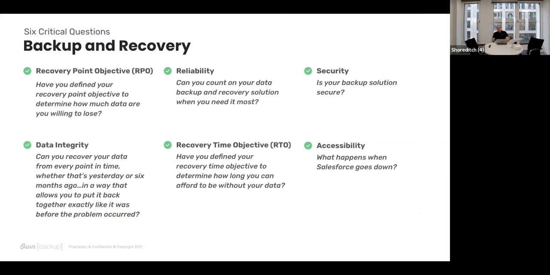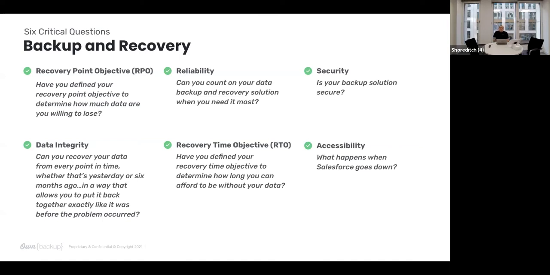So let's come back to more about the backup and recovery. What are the critical questions we should be asking ourselves? First of all, what is our recovery point objective? What I'm talking about here is how much data am I willing to lose? Coming back to my weekly export situation at the beginning of this conversation, am I willing to lose 3 days worth of data? Is it 7 days worth? Think about what your restore point is. A lot of people will say probably within a 24-hour period. And that is a good thing because we should be able to get you back to where you need to be when the loss happens, and do so without losing as much data.